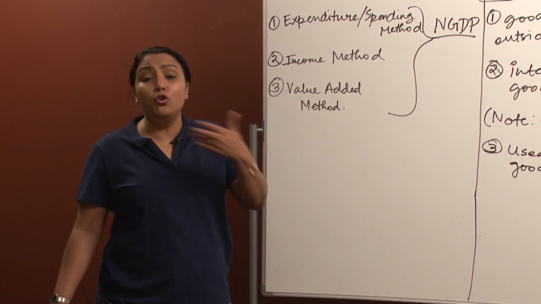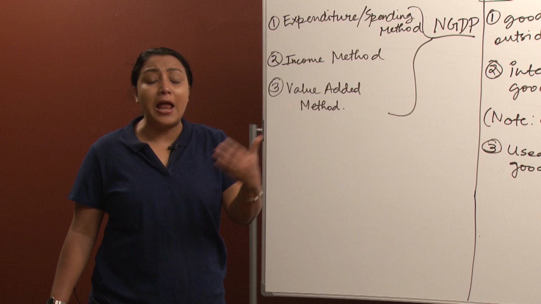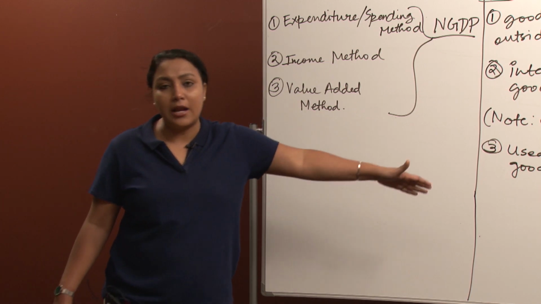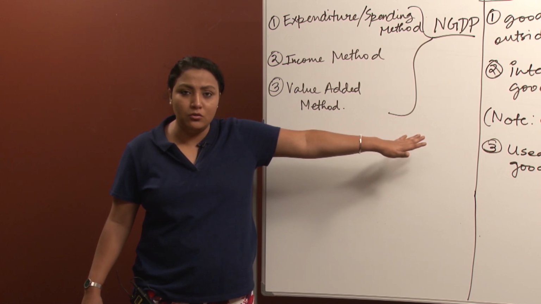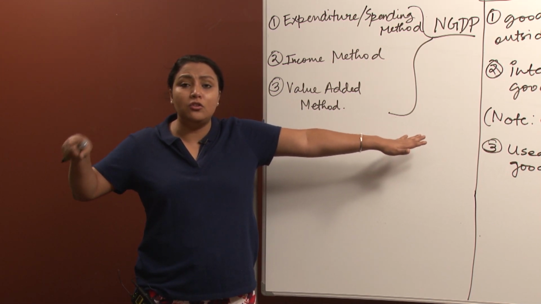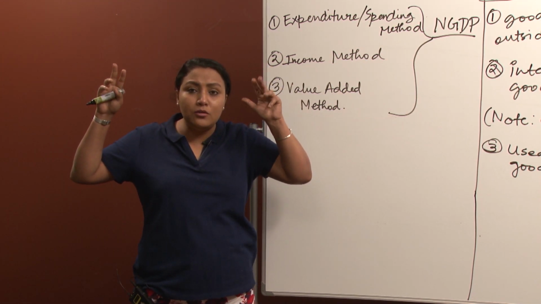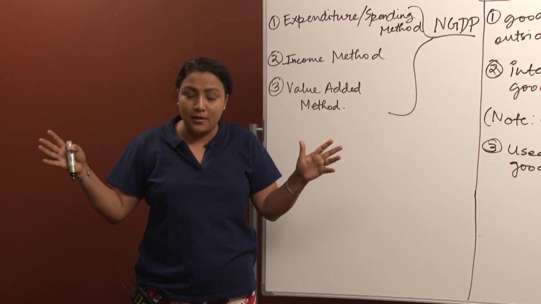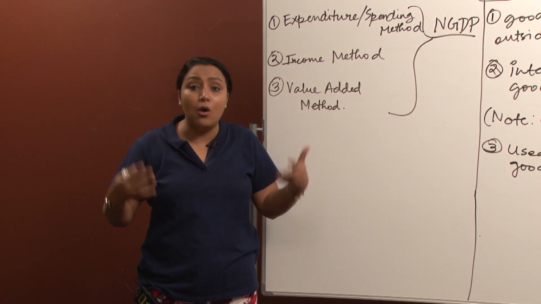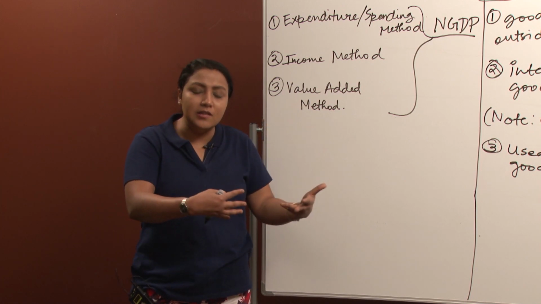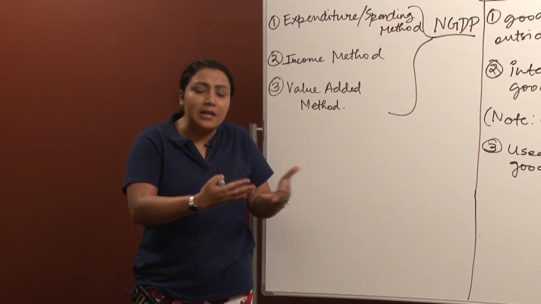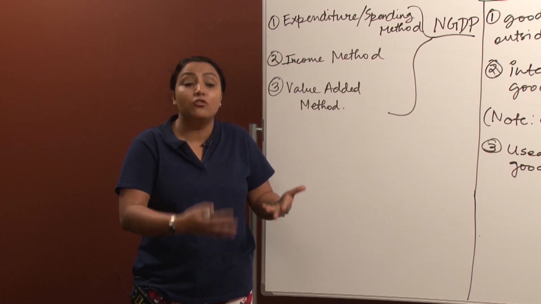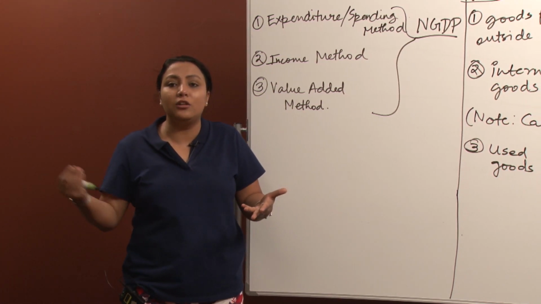So, you might be living there. The value of the sales of the house does not get included in GDP because it's a used good. You are buying an old house. But what gets included in the GDP is the imputed market value of rent, because it is something like accounting for the services that get delivered by the house. You are living in the house, so you are getting some service out of that house. So that service must get included in GDP.